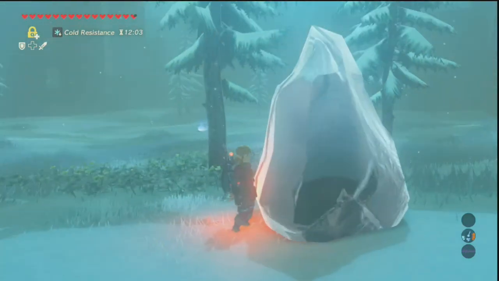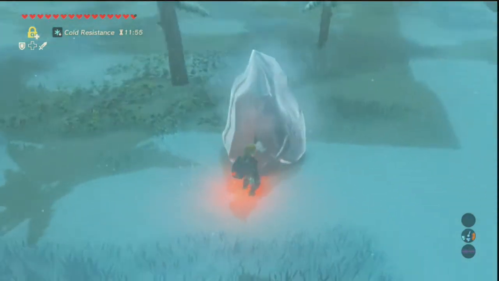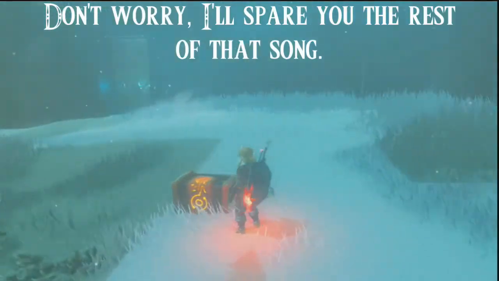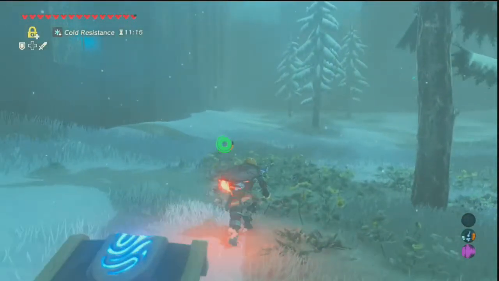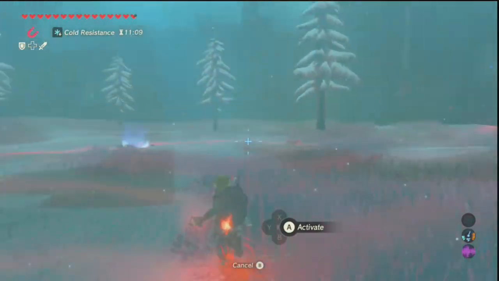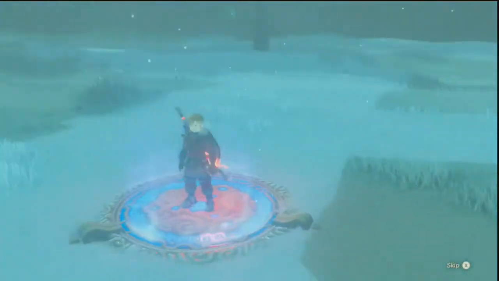Okay, let me melt this. And then we can move on to the end of the episode, unless there's another Lynel which we have to face. Maybe a Silvermane? I don't know. Bomb arrows. Not bad. Is there anything else here? Anything. Just say the word and I'll grab it. No, it doesn't look like there's anything else, so let's go to the, I'm guessing, final rest stop?